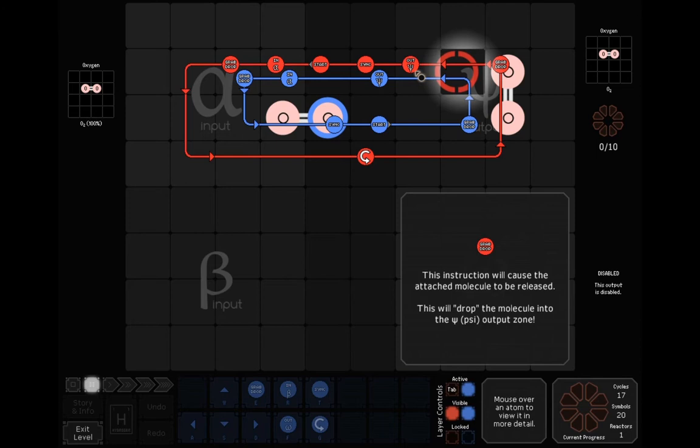And this last one is Out. I'm not really sure what the symbol is, some kind of mathematical symbol, probably a Greek symbol. But as you pass over it, what you're telling it is to output whatever molecules are in this big box right here.